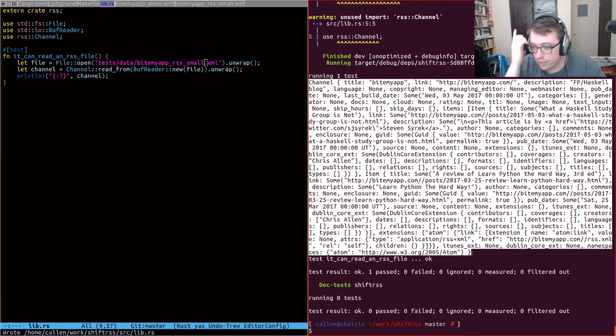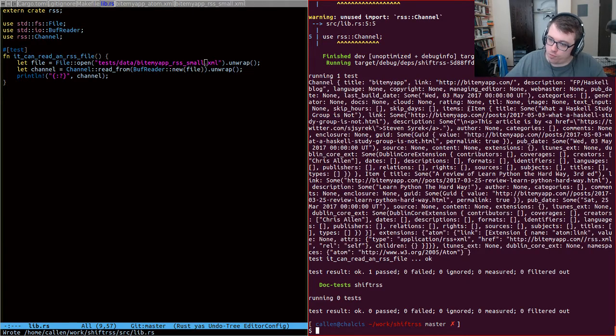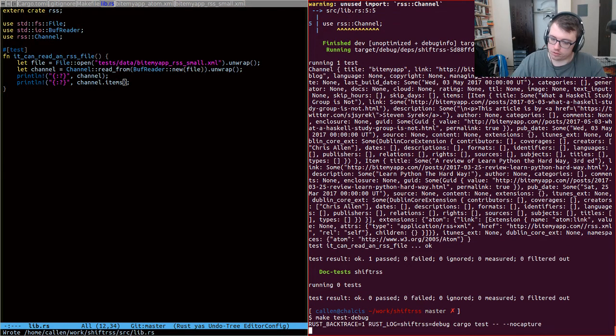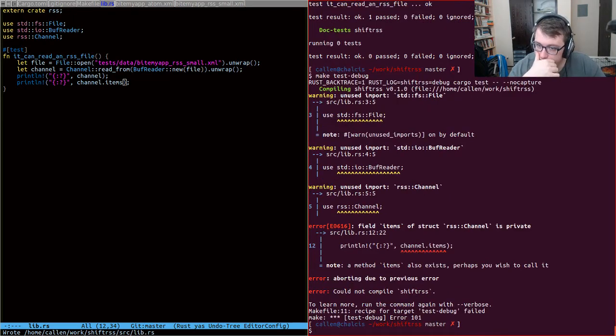Let me see here. Namespace Atom. Okay. Items. So I think items is what I want to manipulate here. What if I print channel.items? Oh.